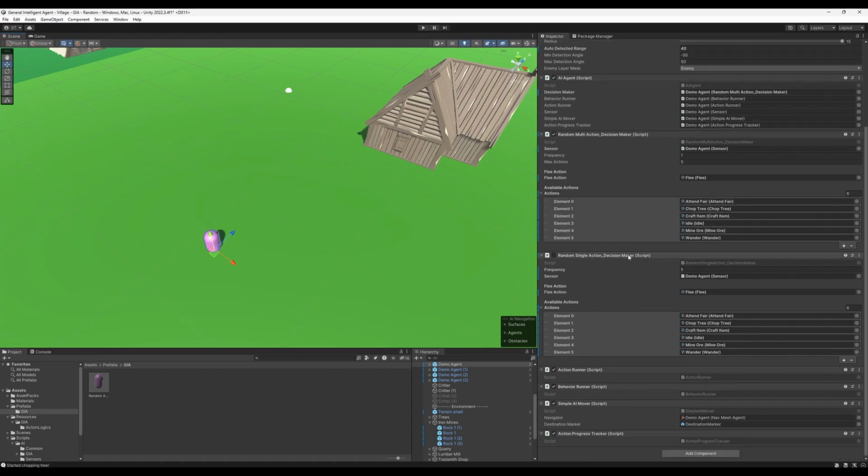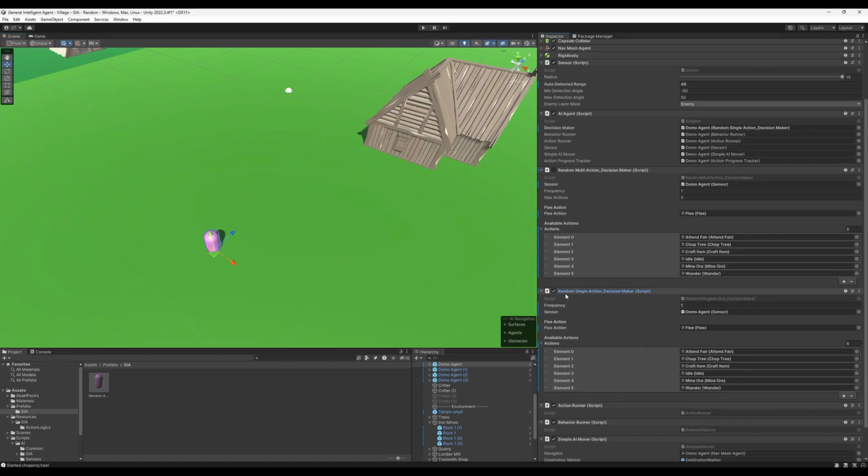Whereas this decision maker here, where it just picks a single action from this list, is meant to emulate decision-making algorithms that pick the next action for the agent to do. So for example, utility-based AI systems. If we're going to run a single action decision maker, we'll turn this on and drop it here.